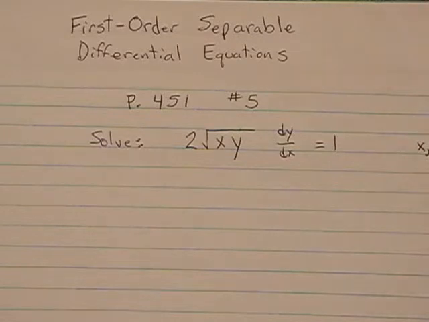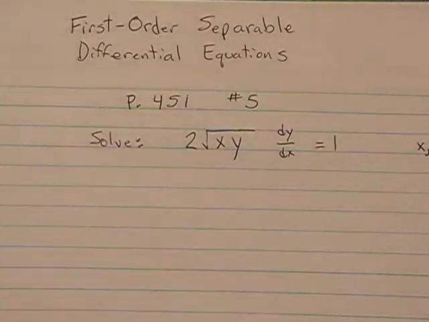As you know, the idea behind the technique for solving first-order separable differential equations is to collect all the y terms on the left with dy and all the x terms on the right with dx, and then to integrate both sides simultaneously. And that's what we're going to do here with number 5 from page 451.